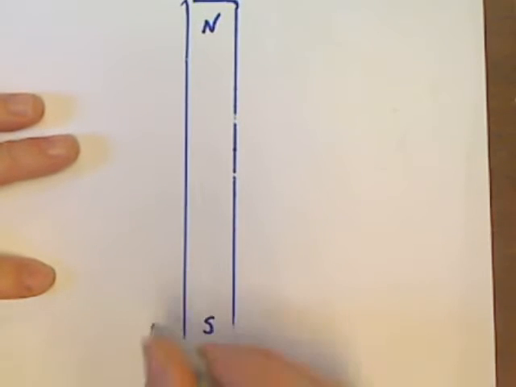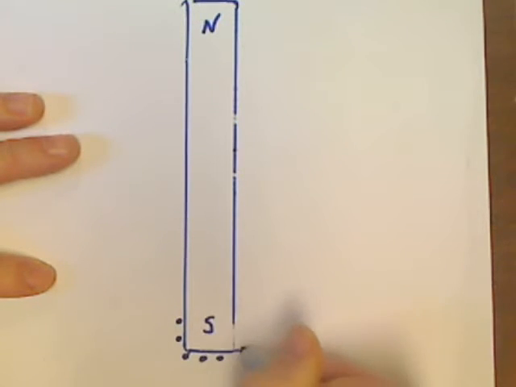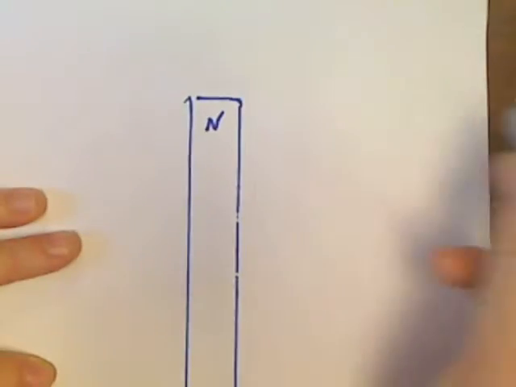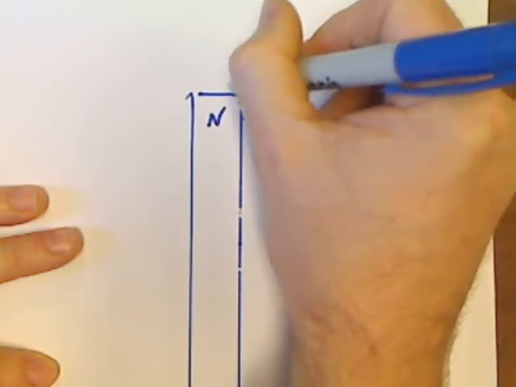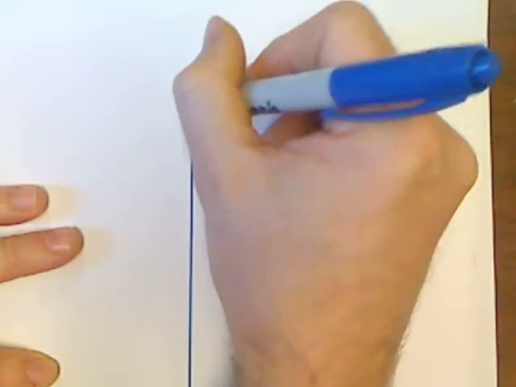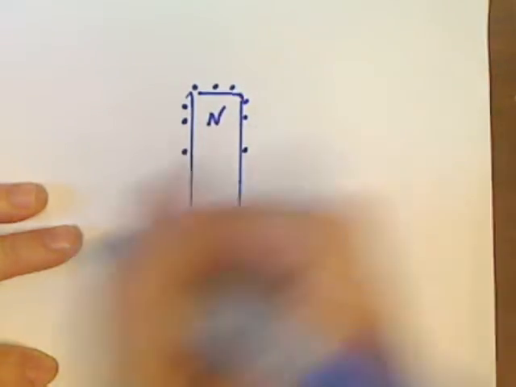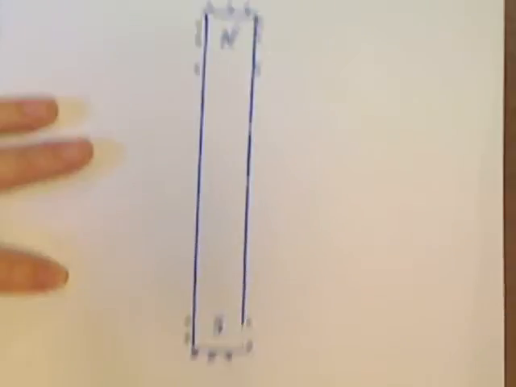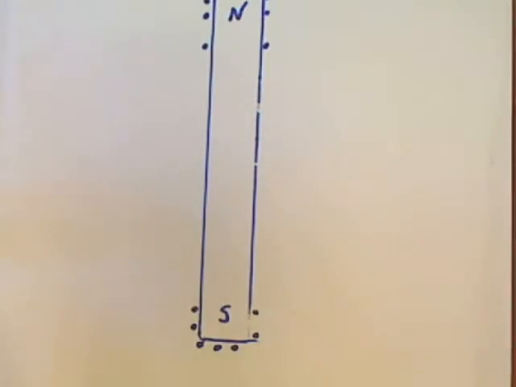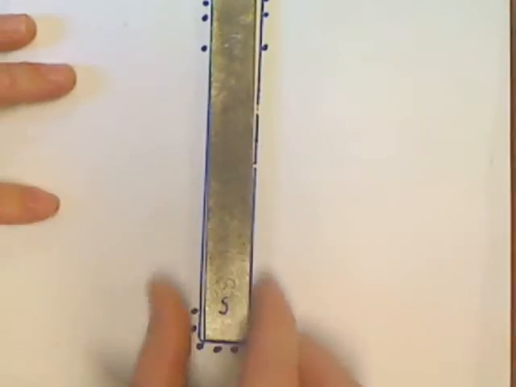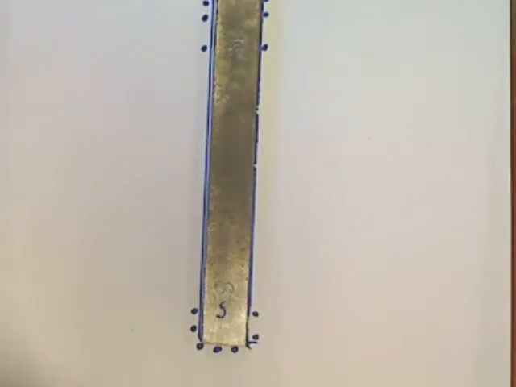I'm gonna put a few dots around each end: one, two, three, four, five, six, seven. Go to the other end: one, two, three, four, five, six, seven, eight, nine. I'll throw a couple extra, so you should have a bunch of dots on paper. Lay your magnet back down.